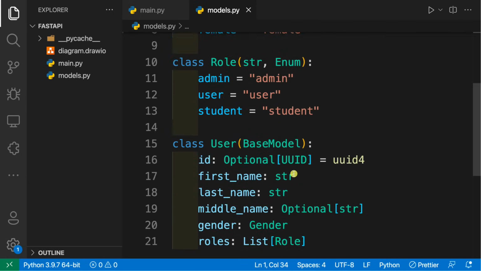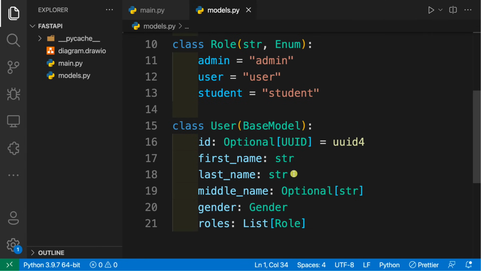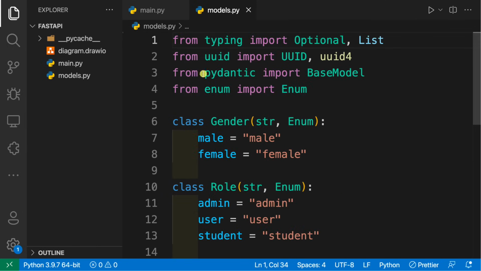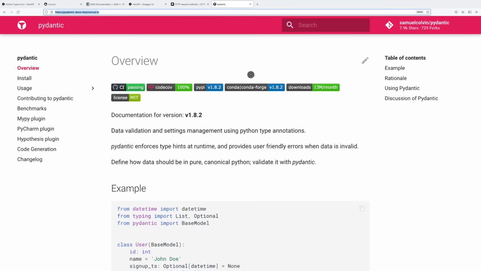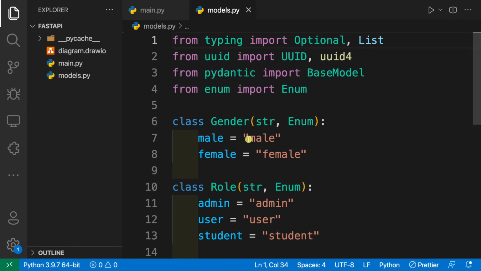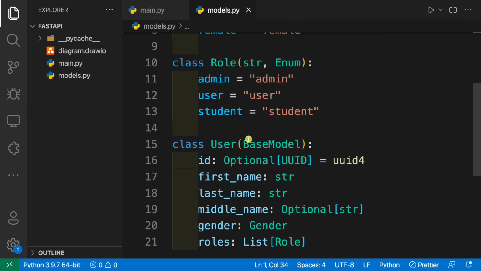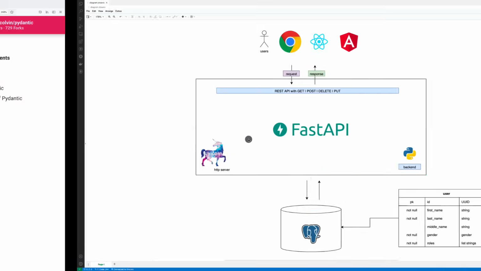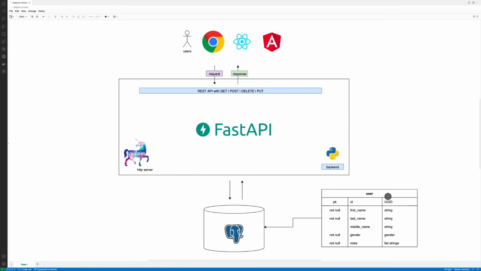So now that we have our model right here, and we actually are using Pydantic, if you want to learn more about Pydantic, you can follow this link where you can learn more about the data validation and the settings that you can use. But basically, we haven't done much in terms of validation, but you can use Pydantic to do all kinds of things to make sure that you enforce the correct validations. So what we have now is our user right here that we can now store in our database and use as a data store for our application.